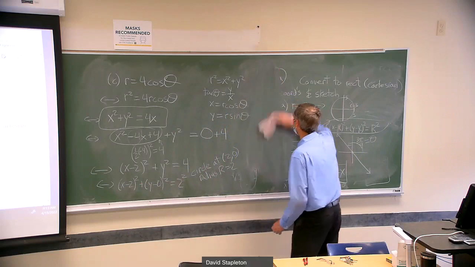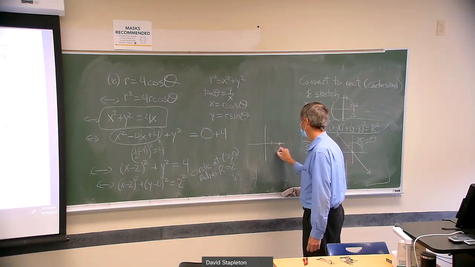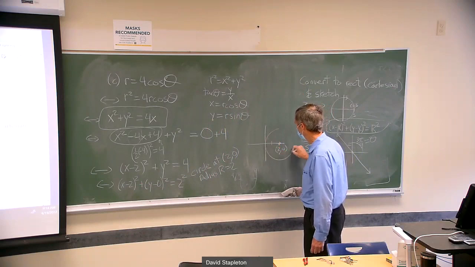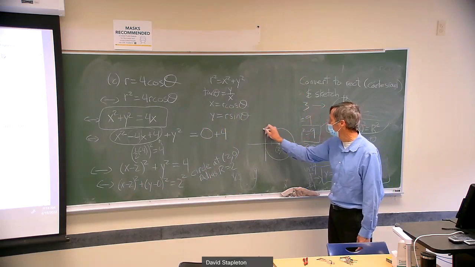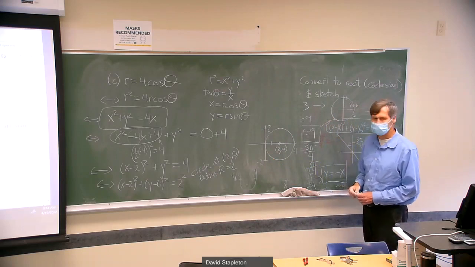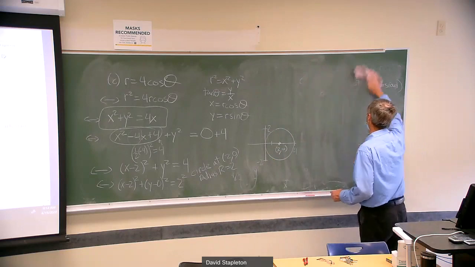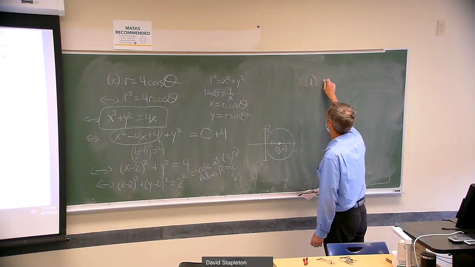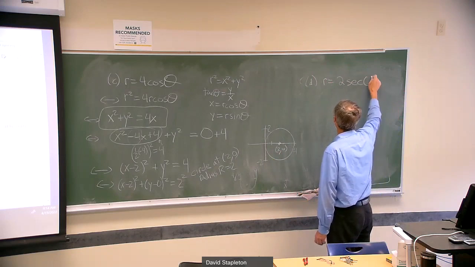I'll just go out to 2, 0, 1, 2. And if it's radius 2, it just comes back to the origin here, and it looks like that. Right? There it is. There's the sketch. Right out here, 4, 2, and down to -2. Okay? Well, that's one last problem here, because I might give you this one as a test. All right. What if I said D, r equals 2 secant theta?